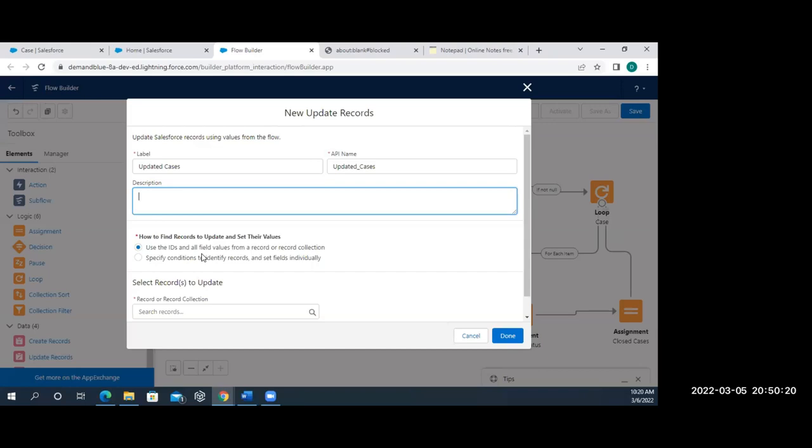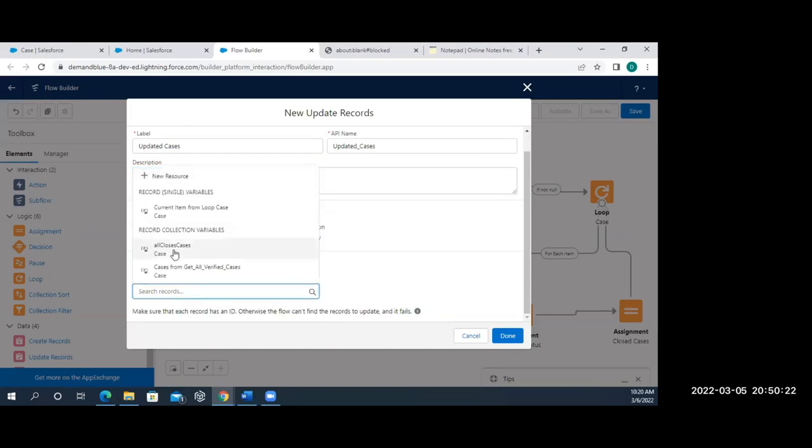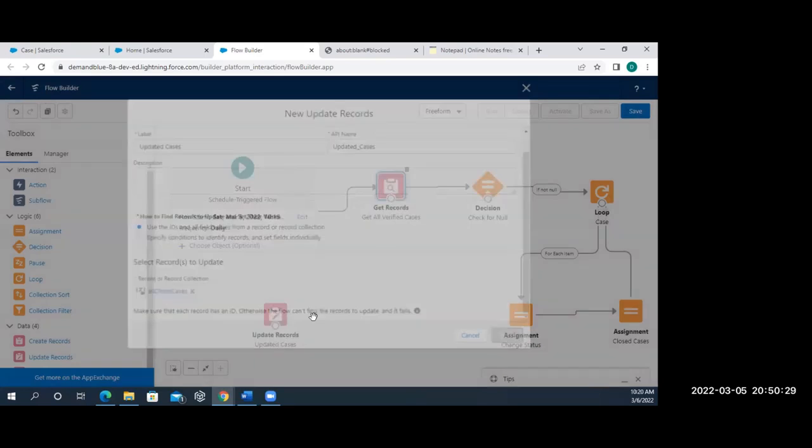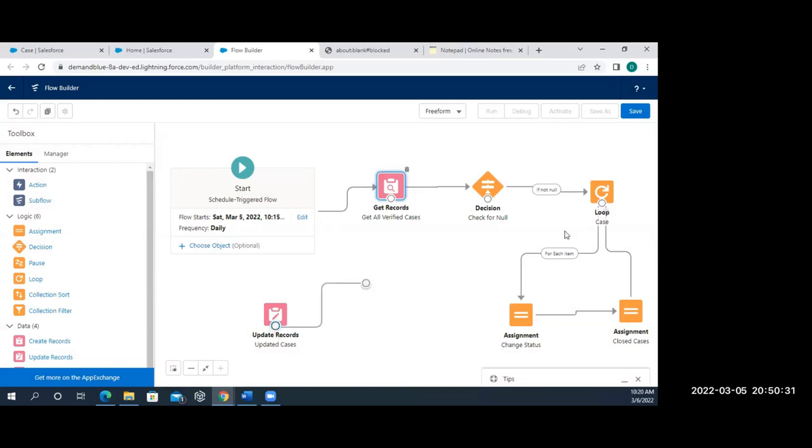Update cases of all closed cases. Done. Just connect this with the flow.